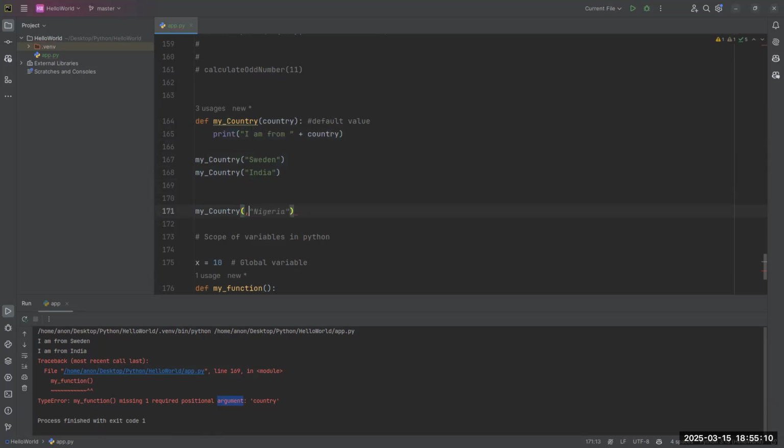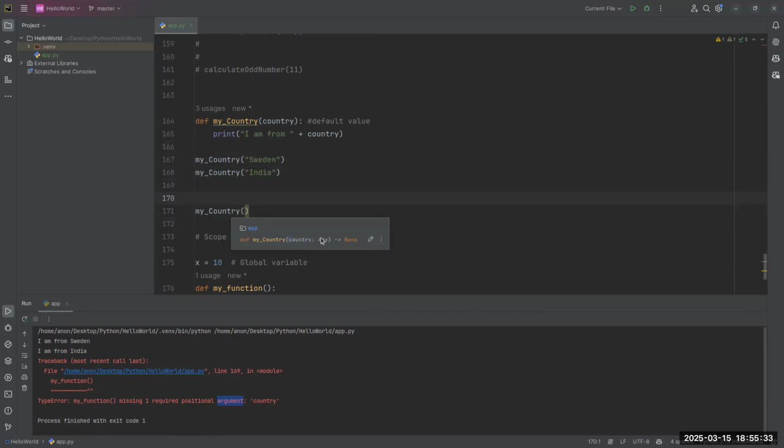So let me show you something right now. Good. So when you hover over it, it says def define my country, and the country is any. That means you can put any value inside it, right?